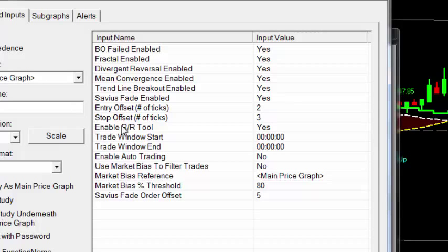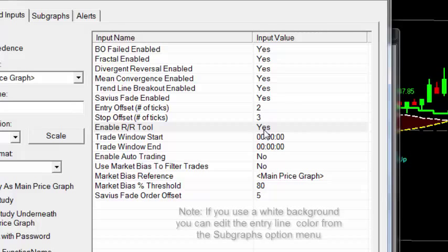This risk reward tool that you can enable or disable here does not refer to the ability to calculate the potential of a trade on the chart. It's not the same as the Sierra Chart tool. This tool simply suggests an entry point, a stop loss, and a target each time there is an entry.